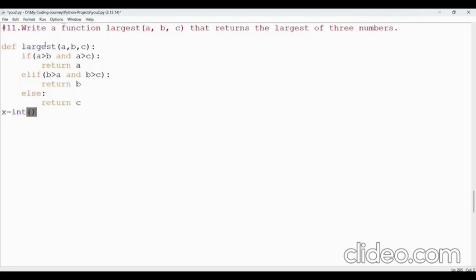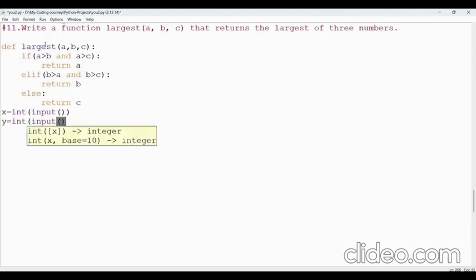After that, I will take variable name X and take integer input from the user, then Y, and then Z, and pass these values and print the function call. Like I'm printing largest of x, y, z.